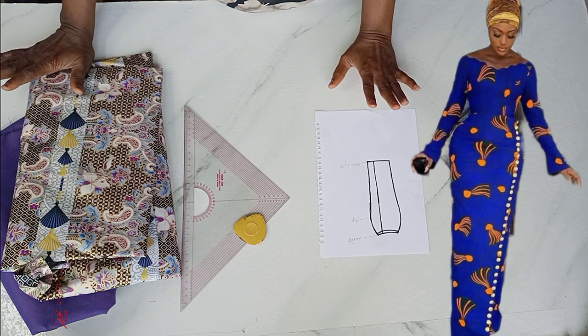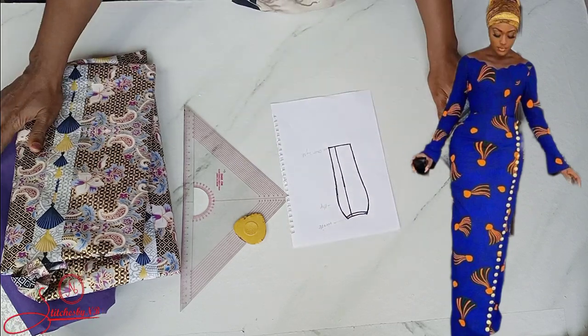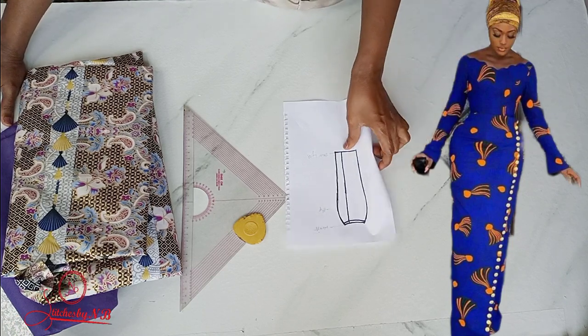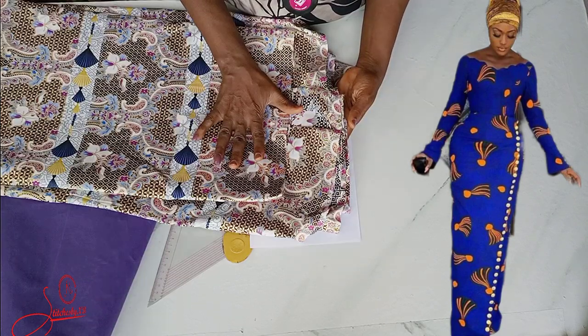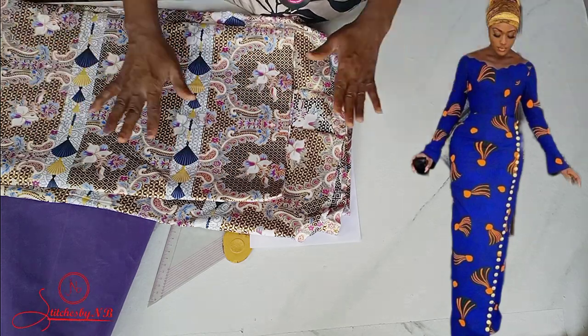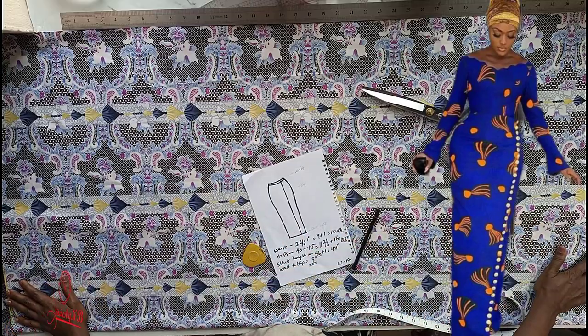Today we are working on a pencil wrap skirt. I'm about to cut it, so I decided to do a video on it. We'll be working on a wrap skirt, a pencil wrap skirt, a long one for that matter. I'm going to cut out from the bulk of the fabric so that it can remain in focus before we start our drafting. So guys, I've cut out from the bulk of the fabric.